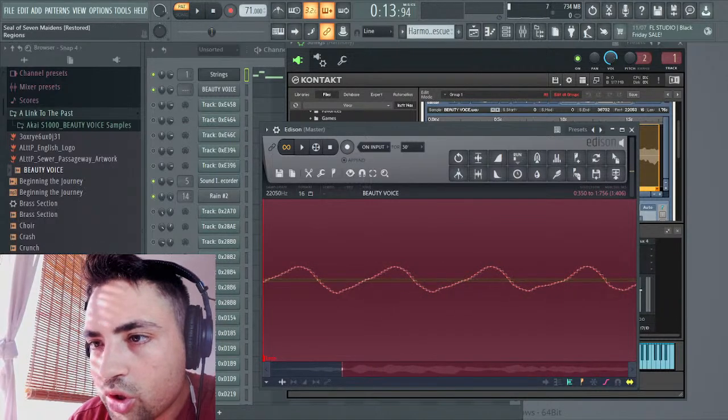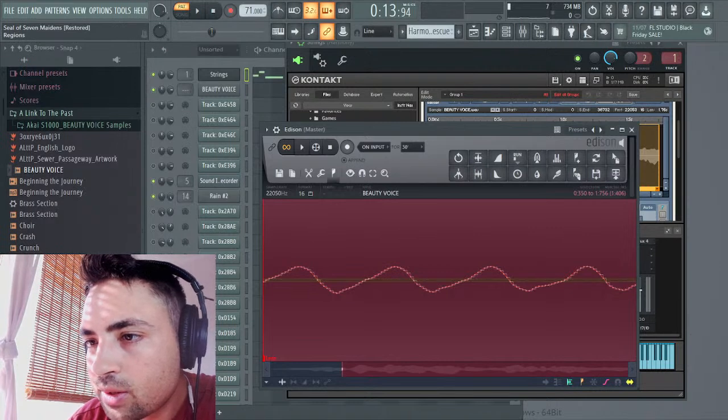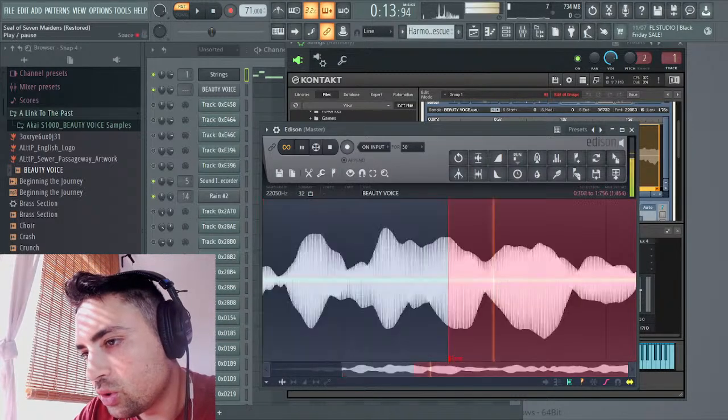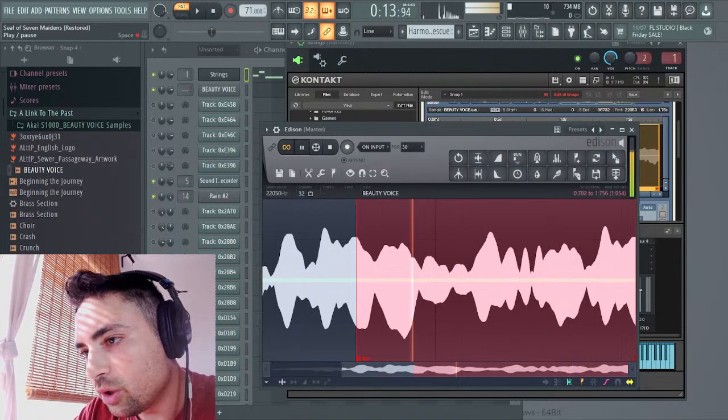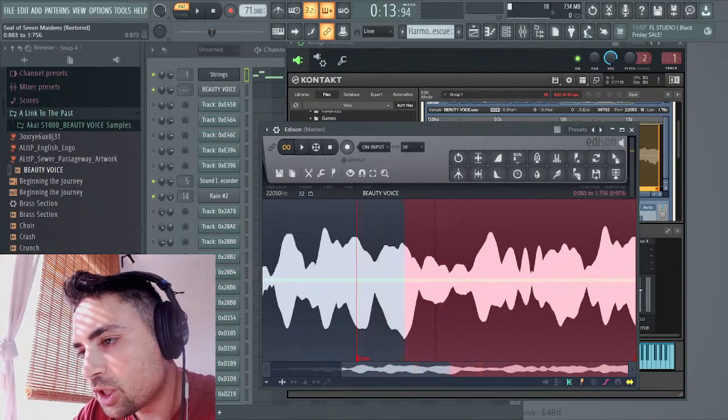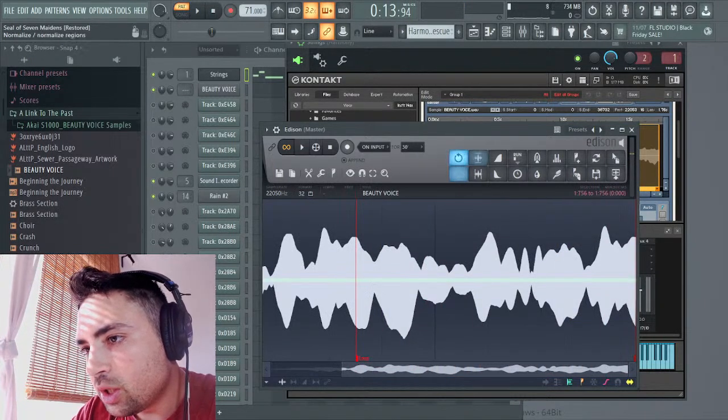Let's see if we can tune the loop. So we go to the wrench and click tune loop. There we go. That's perfect. Now let's normalize it.